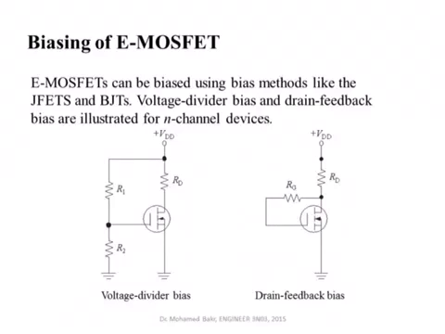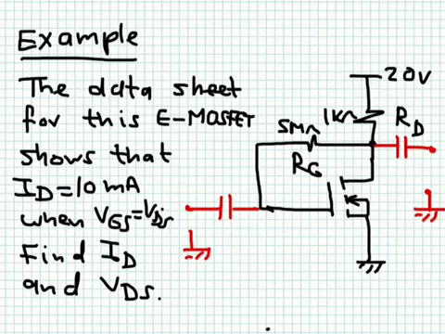Another type of biasing is this one here. This is using a voltage divider. We have seen this one before, and because there is no current flowing here, this is indeed a perfect voltage divider. So we can control the VGS by changing the ratio between R1 and R2. So these are two possible solutions, and there are so many other E-MOSFET biasing circuits you can use. You can bias it through a current source and so on. But just remember, this is an N-type MOSFET because you can see the substrate has the arrow flowing in, which means that it is a P-type substrate. The current always flows from the drain to the source. It is the same current and is being controlled by VGS.